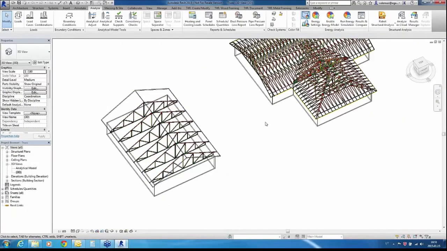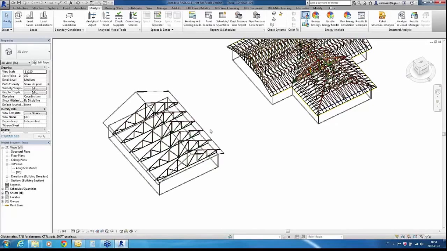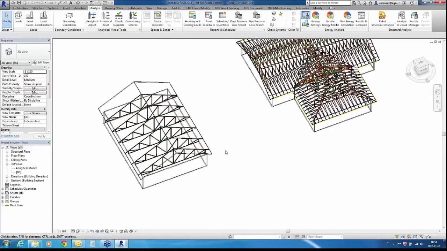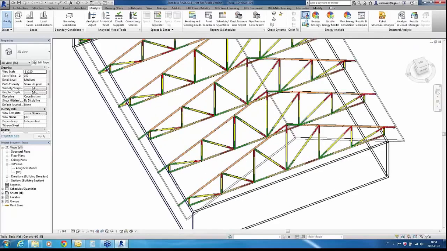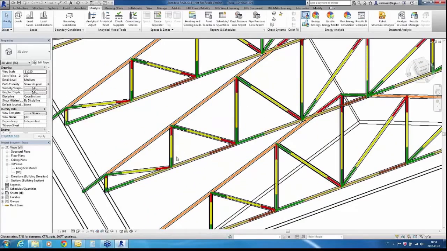Okay, I just opened up the project of trusses, and I will show how to use a Revit model for your structural analysis. Now, as you may know, all the structural elements which you create in Revit have analytical lines, like these elements of trusses, with the green and red endings.